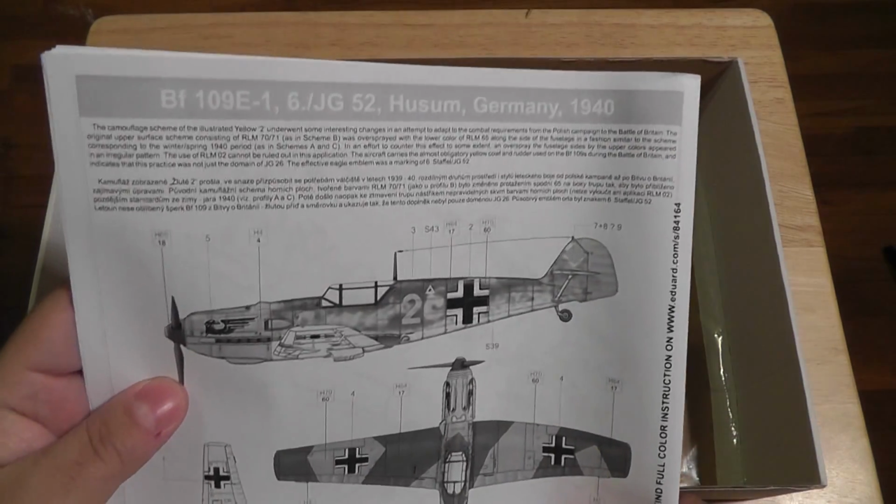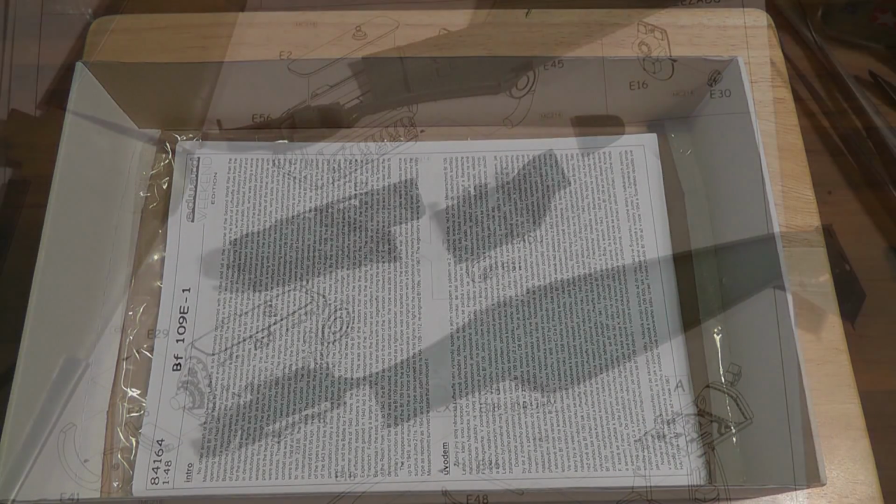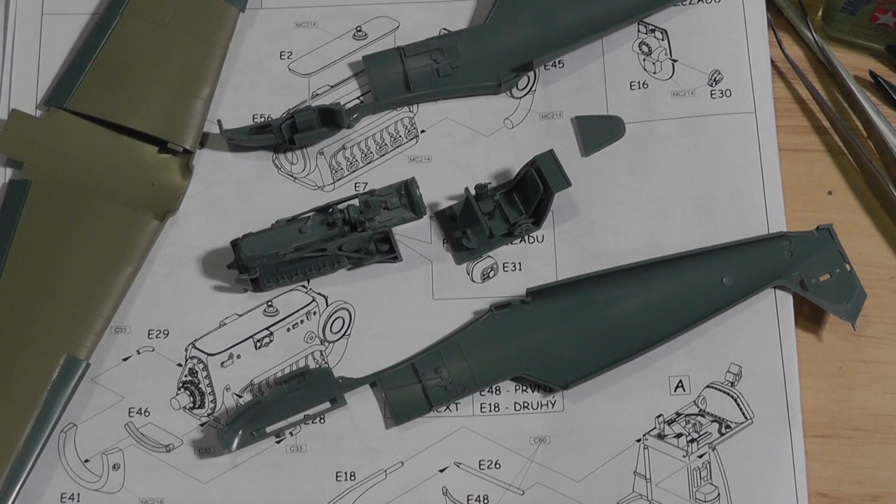And this is, let me see if you can see it there. There we go, so you can see what it is. Alright, that's it. That's going to be my next build. So I'll put some pictures here of what's in the box so you can see it better. Alright, thank you.